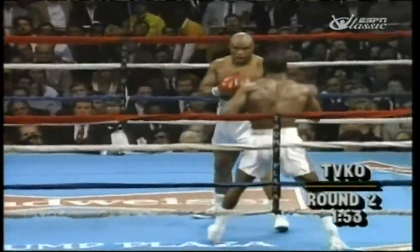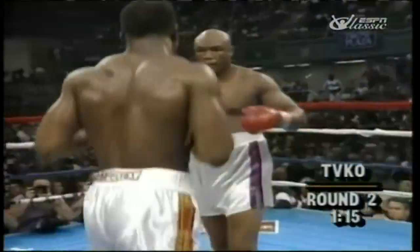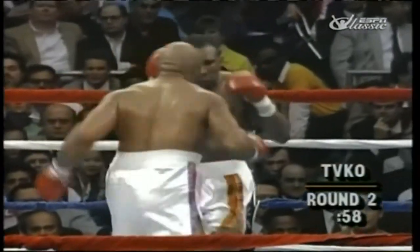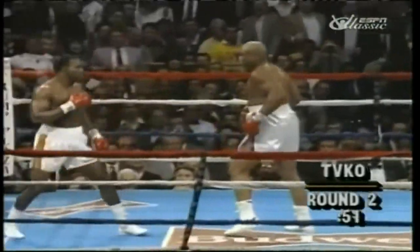Corner immediately stopping him and telling him to get the punches up. Now Foreman comes on. Holyfield has just dominated his first two rounds. And a nice counter. Good exchange. Looked like he ran into a little bit of a left hook. Foreman on the attack — you're not kidding!